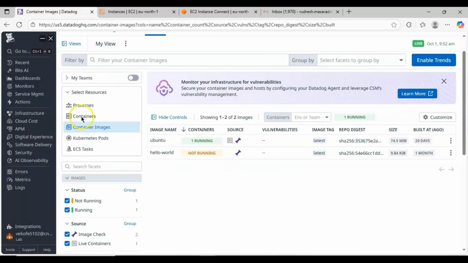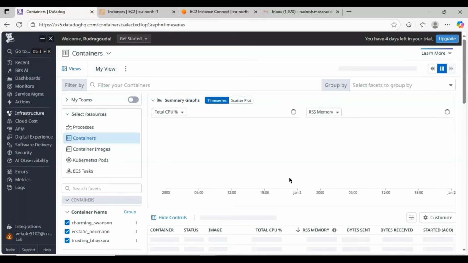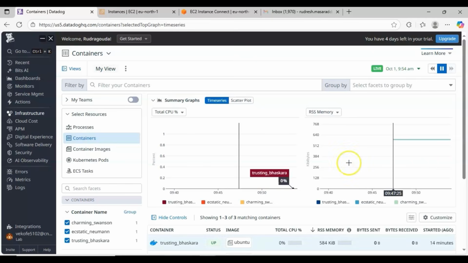I'll go back to the container section. So here, as I said, you are able to see all the information, right? CPU, memory, each and everything. With the help of this one, you can create the alerts, or you can create the beautiful dashboards. Alert part I have covered. Hope you understood that information completely, but dashboard is still pending.